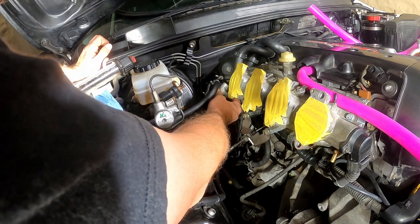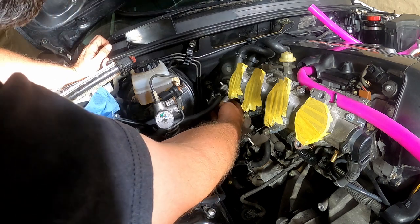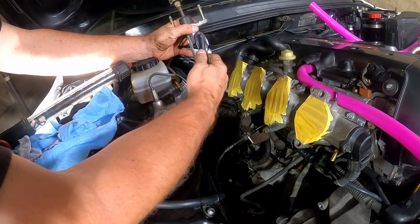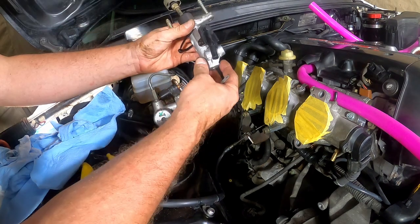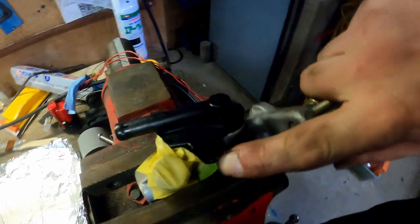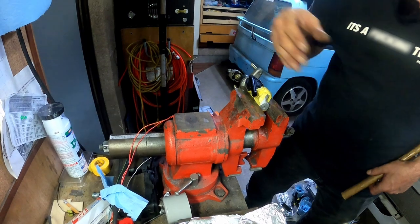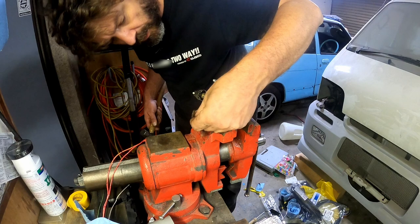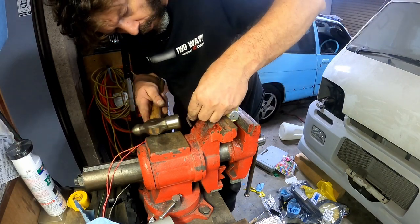Getting this back in is probably going to be a nightmare. Hopefully that round silver bit there fits back through that hole. Does it come out? Yes. Look at that, there you go. Get this off here, hopefully don't drop fluid everywhere. Now it's time to take this to the bench. Remember that pin I had so much trouble putting in? Well now I've got to get it out of there. Allen key - why not?